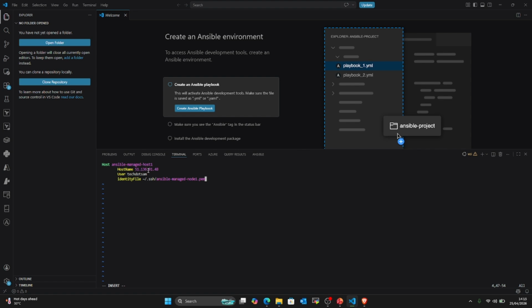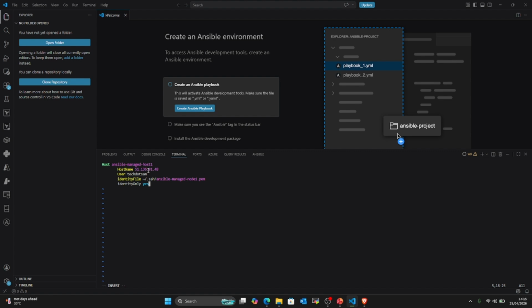Yes, I think so. And I just want to be sure that it is IdentitiesOnly. Yes, so it is just going to use only that identity file.